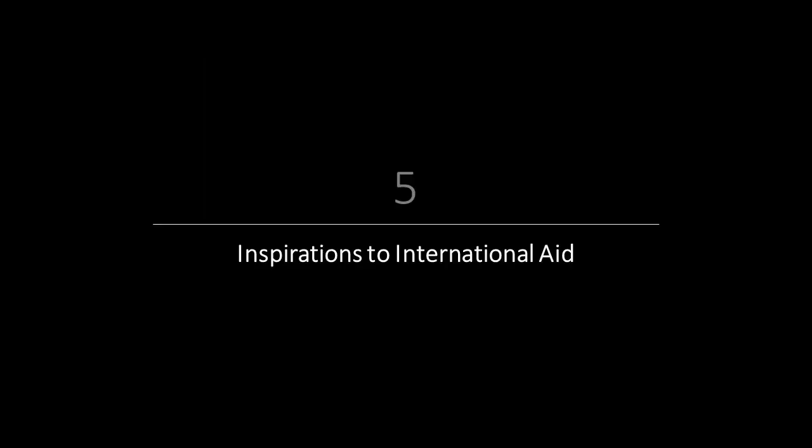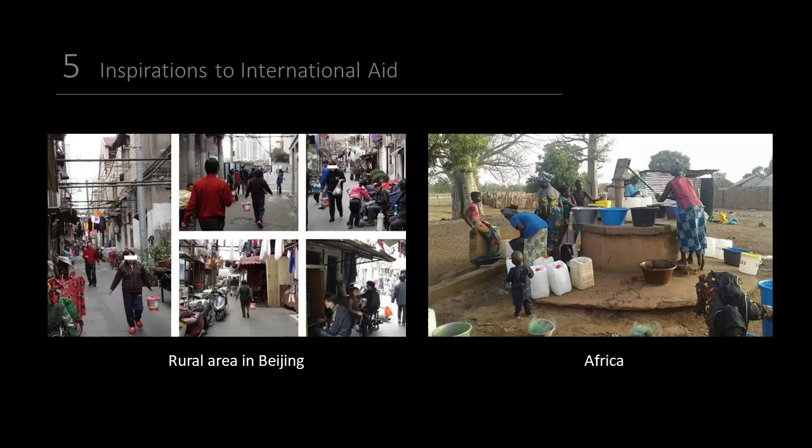Those suggestions can be further projected to inspire international aid. The two processes are clearly facing many problems in common. The left-hand side shows people in rural areas holding portable urinals in alleys, while the right shows a water well in Africa. A French architect went there, felt sorry for the women there that had to carry water every day, and proposed that water tap could be installed to every individual house there.